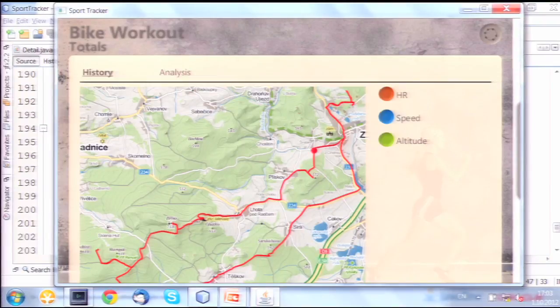So in this case I used this path object to animate the ride. You can see that red circle, and it simulates the ride.